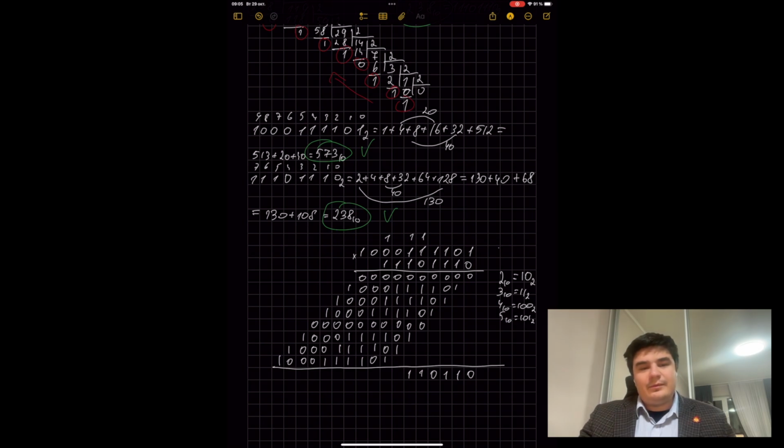In the 7th column, we add 0 plus 1 plus 1 plus 1 plus 0 plus 0 plus 1, which sums to 4, or 100 in binary. So we write down 0 in this position and carry over 1 to the 9th column. In the 8th column, we calculate 0 plus 0 plus 1 plus 1 plus 0 plus 1 plus 0 plus 1, and add the 1 from a previous step, totaling 5, or 101 in binary. We write down 1 in this position and carry over 1 to the 10th column.